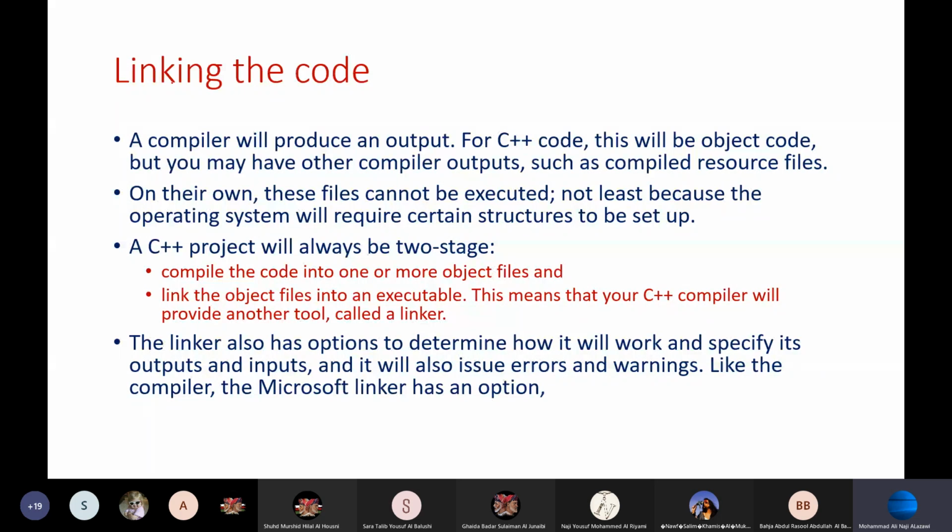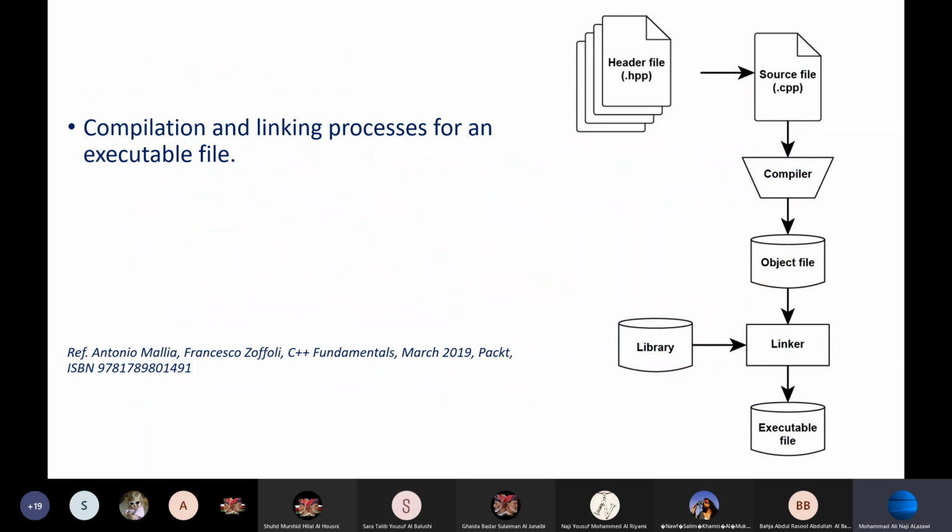Then we reached linking, and we explained this diagram in detail. We said you have header files, which are code that is already written in files, for example iostream.hpp.